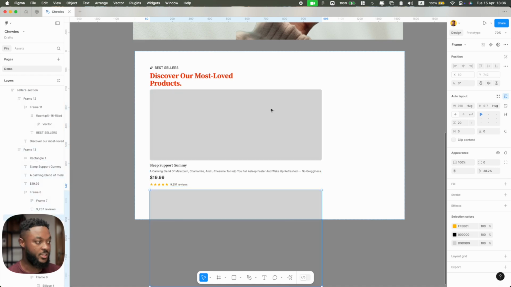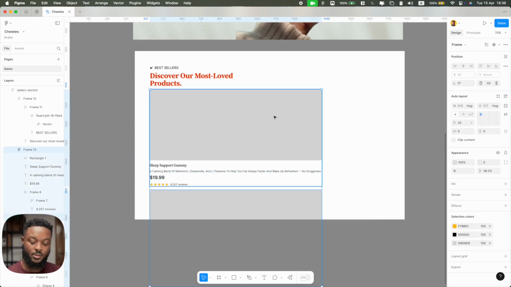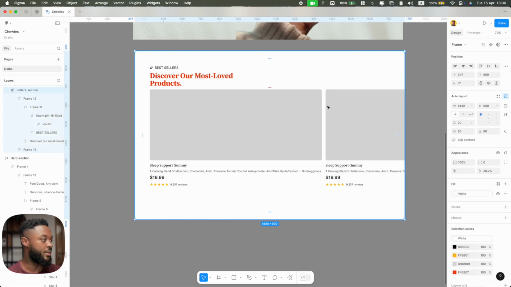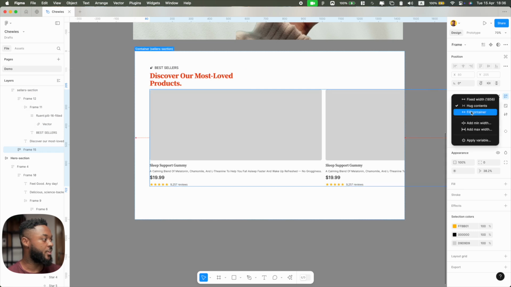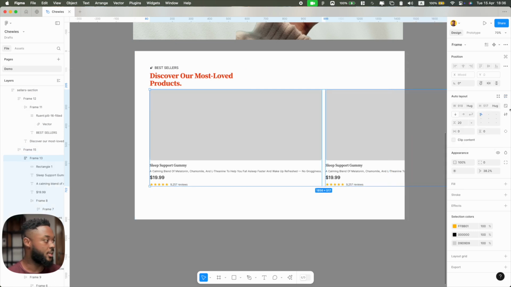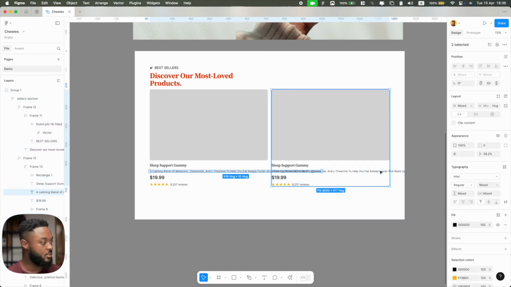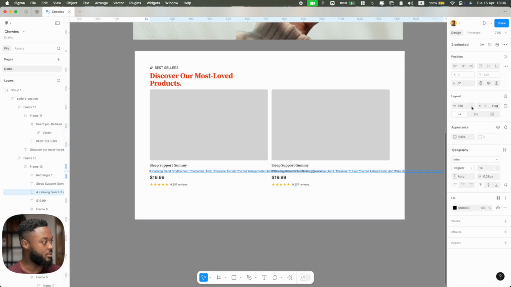I'm going to duplicate it and auto layout it and have them stacked horizontally. Sorry. I'm going to set this to fill, hit enter, set it to fill. And then now I see I have to make this set to fill as well because it's not being contained in its container.